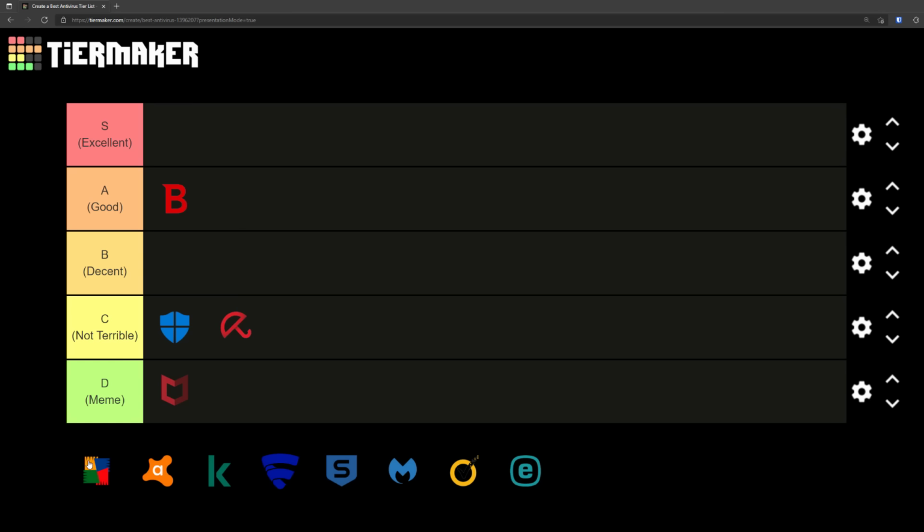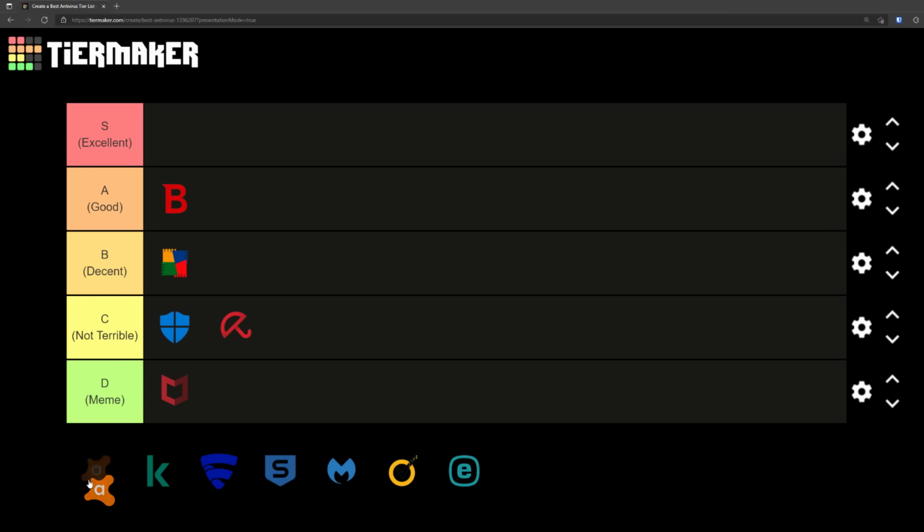Next up, we have AVG, a popular free antivirus product recently bought out by Avast. It's kind of annoying in the way it advertises itself, but it does have good behavioral protection, and I feel that puts it slightly above our contestants in the C category, so I'm going to put it at B. This is mostly thanks to identity protection, the behavior blocker, and the additional detection and protection capabilities that it provides.